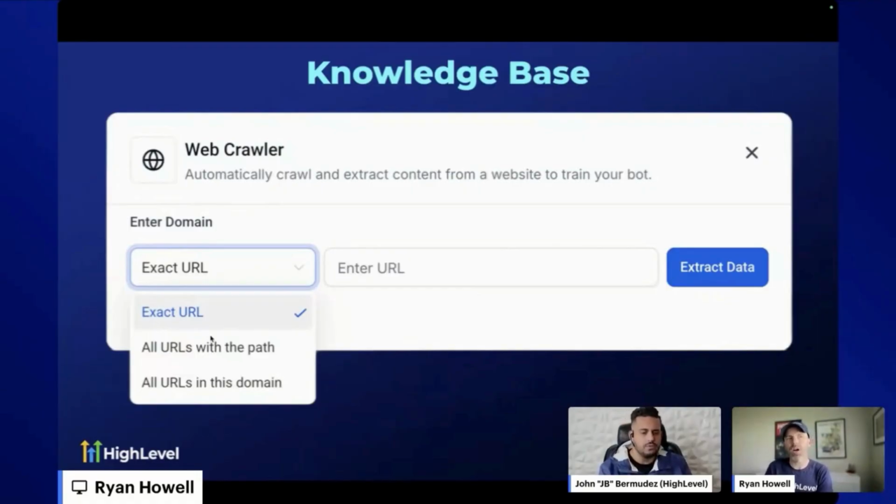So the basic mode has the prompt. And if you don't even know what a prompt is, don't worry about it. It's already written. When we go to build these bots, we just choose the type of one that we want to have. And I guarantee you're 80% of the way there just out of the box. You don't have to go in and tinker and know how to train bots. If you just follow these steps, of course, jump on with customer success, because they can handle all these things that aren't real issues. They're just walking you through it. That's what I would encourage you to do.